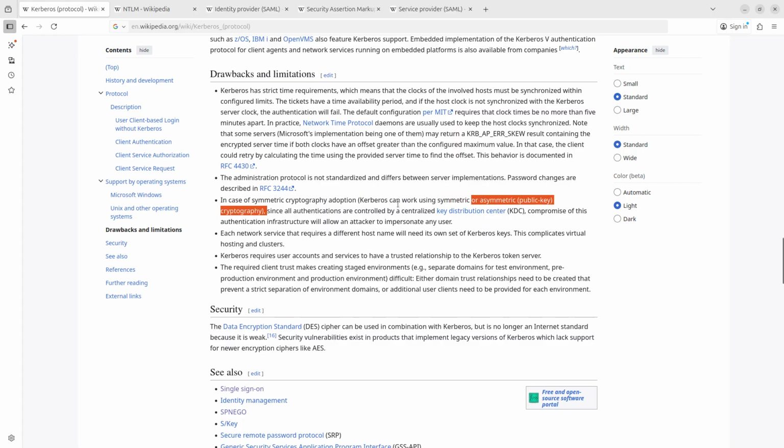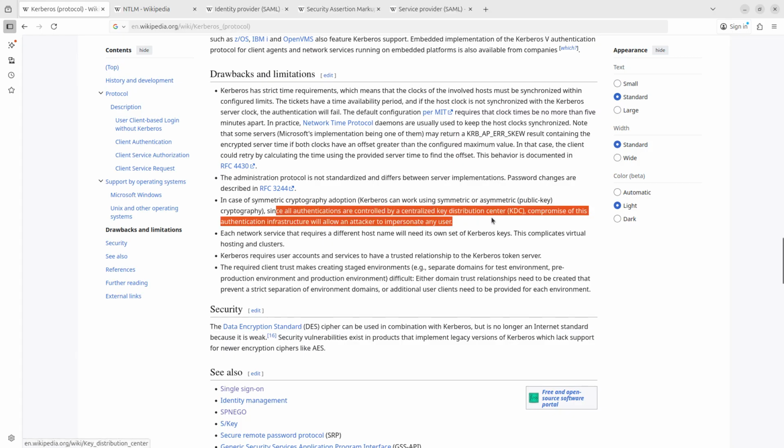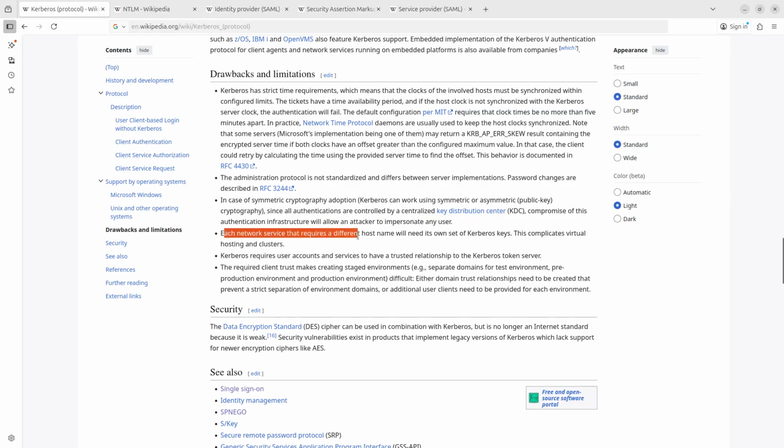Can be used using asymmetric public key cryptography since all authentications are controlled by a centralized key distribution center. Compromise of this authentication infrastructure will allow an attacker to impersonate any user. Each network service that requires a different host name will need its own set of Kerberos keys. This complicates virtual hosting in clusters.